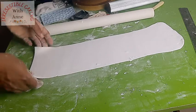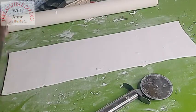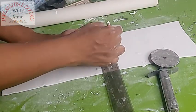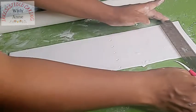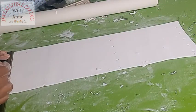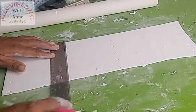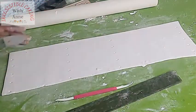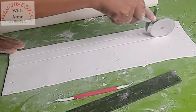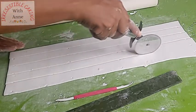Now I have rolled a piece of fondant and I'm going to be cutting some strips. The marks I'm putting on this fondant is 1 inch wide. I am just drawing it so that I can cut a straight strip. So depending on how long your strip is, make sure you cut as many strips as you can, or as many strips that will cover your entire box, because we are going to be using these strips to put on the edges of our box.